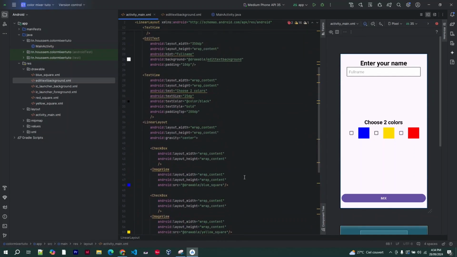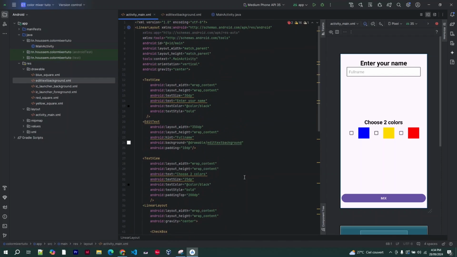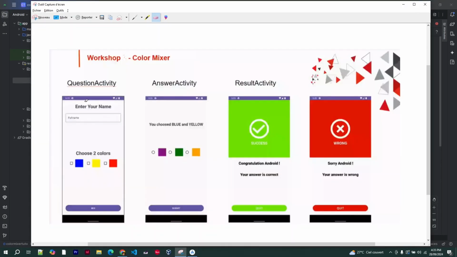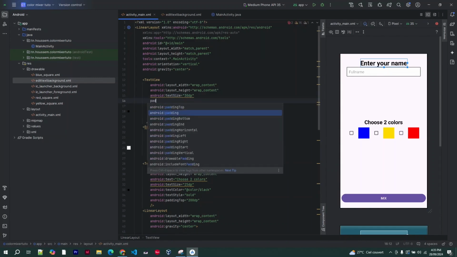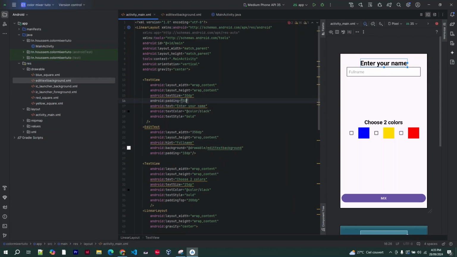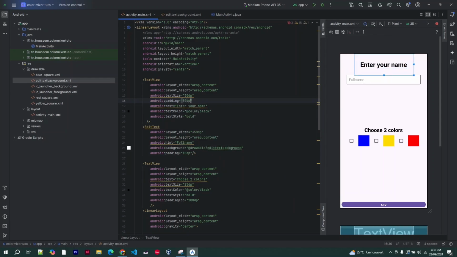Okay. Now let's add the space between the text and the input. So padding 30 dp.